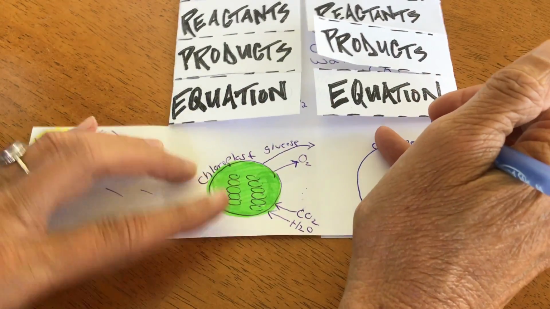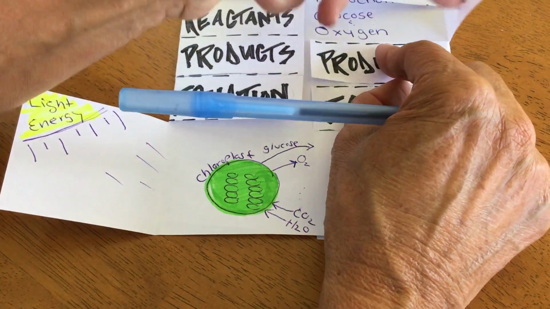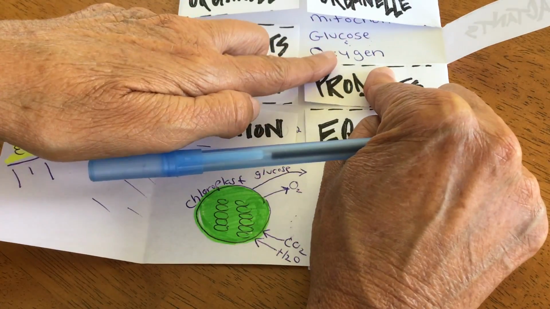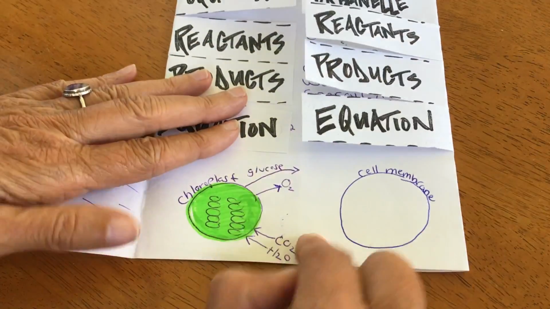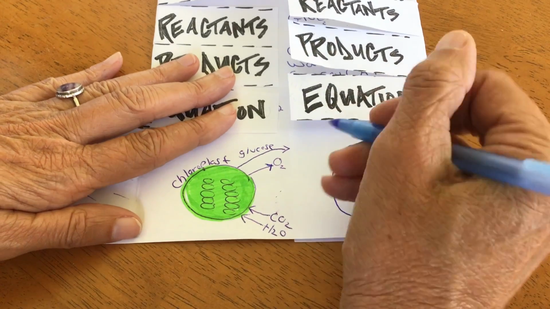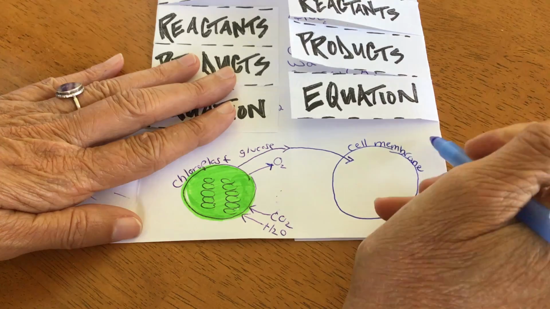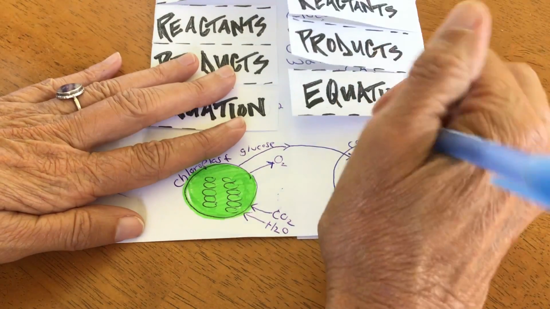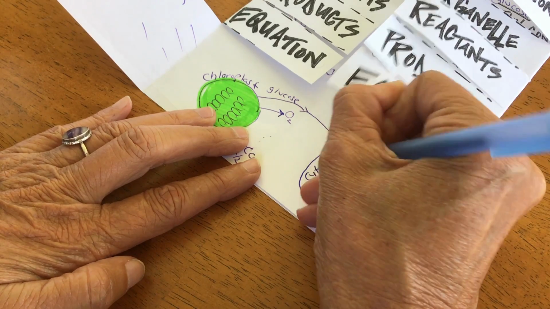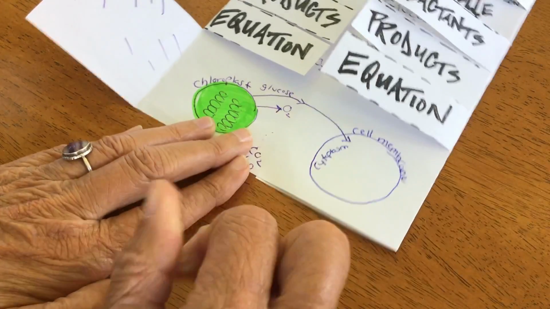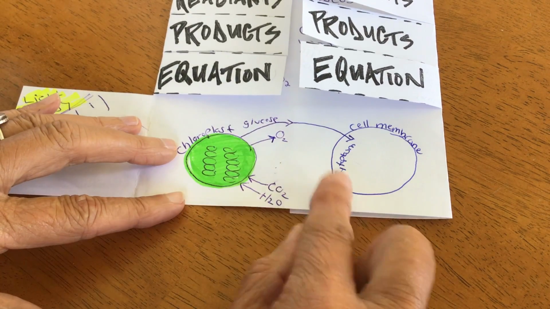The glucose, if we go up above at the reactants, remember we put glucose before oxygen, so we're going to start that arrow first because it's going to be involved in the reaction before the oxygen. The glucose is going to go straight into the cell, and as soon as it crosses over that cell membrane, it's going to be in the cytoplasm. So I'm going to label cytoplasm. Remember, that's like the gel-like substance inside of the cell membrane. So the glucose is going to enter that.